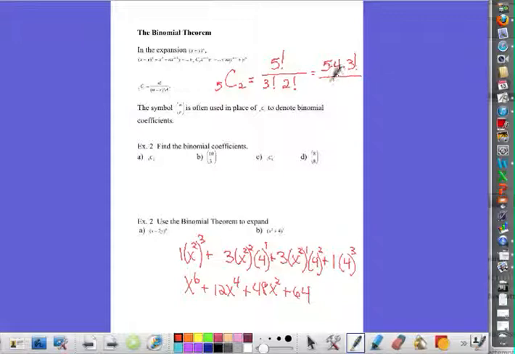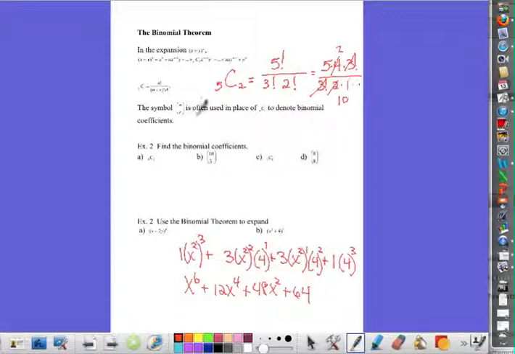5 factorial is equivalent to 5 times 4 times 3 factorial, and so I can get that to cancel with the 3 factorial here, and notice there is no reason to use your calculator. 2 goes into 4 twice, and 5 times 2 is 10. Oops, sorry. So your 5 times 2 is just the 10, okay?